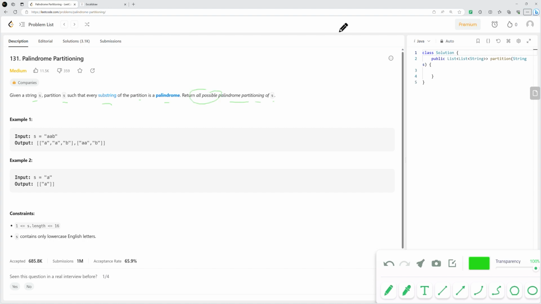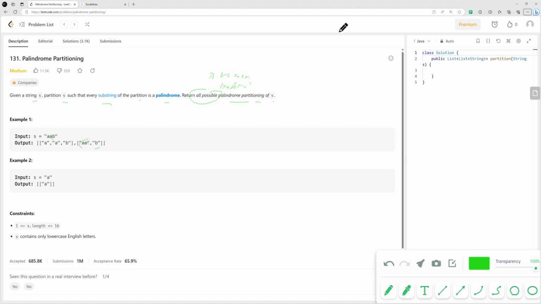Because it's all possible, we are generating, so that basically means recursion, and most likely because we are choosing the candidates, it means backtracking as well. Now, in the first example, we have A, A and B, so we can split it so every substring has only one letter, because every substring containing one letter is a palindrome by itself. Or we can choose the first two A's because they read left to right and right to left the same, and then the remaining character will be B.